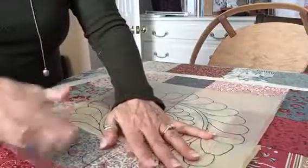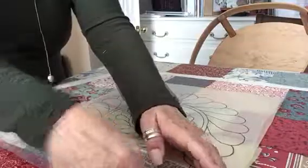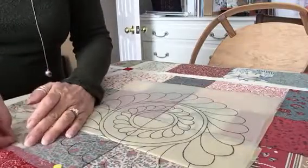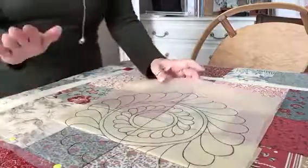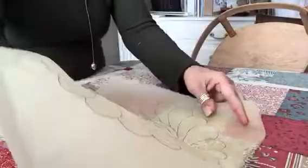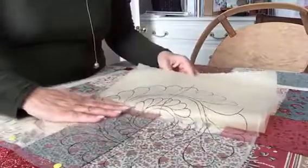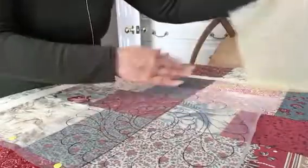Now that I've got it like this, I'm going to smooth it out over my fabric, and then I am going to take some pins and pin down the edge, just like you would pin your fabric pieces together. Okay, now that I've got that, I'm going to flip it up just a little bit, take the back of the paper, and start pulling it away from my plastic, my Press and Seal. Ooh, it looks like I got it right pretty much the first time. Just pull it back, away from it, just like a band-aid.